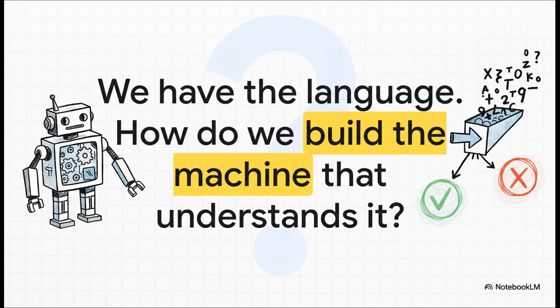And that, of course, leaves us with the ultimate question. Now that we can perfectly define a language, how do we actually construct a machine that can read any given string and tell us, yes, this is in the language, or no, this is not? Well, that is the fascinating question we're going to tackle next.